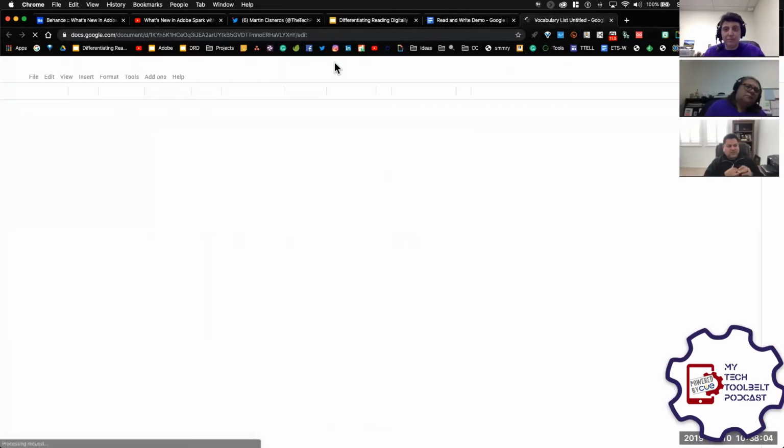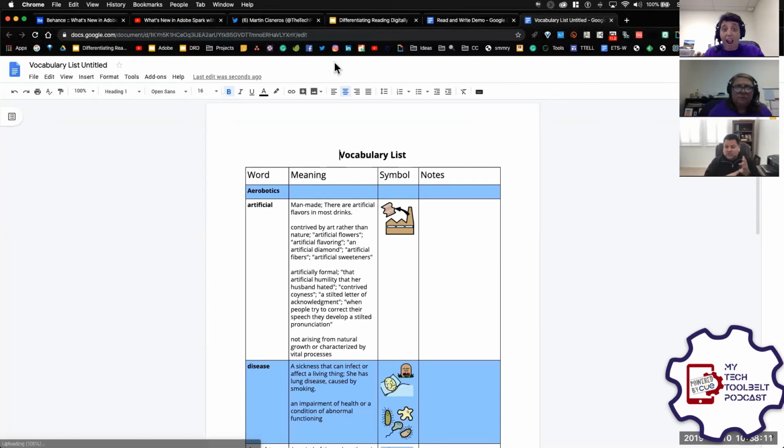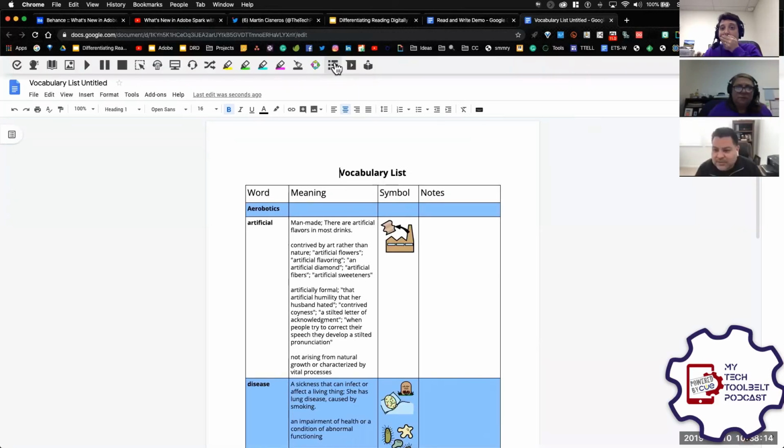generate a Google Doc that has the word, the meaning, the symbol and a spot for the students to write their own notes. Whether they're sketchnoting, whether they want to do the voice, whether they want to write it out, or whatever other way, they have a Padlet, they have Adobe Spark, whatever they want to do in order to showcase. You now have this. Oh my gosh, do you know how many times I used to fake go to the doctor's office just so I could snag the magazine so I could go home and cut out pictures for my students to create this? And now it's a one button deal after I highlight.